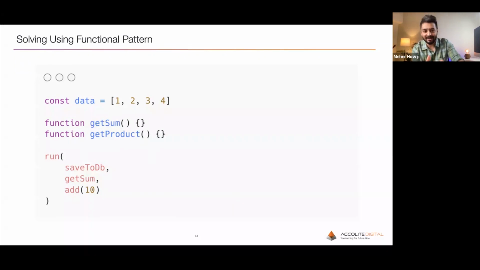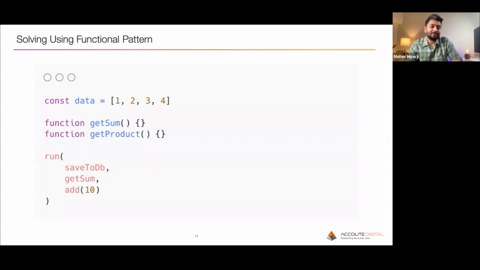So there are 3 main key elements in this functional pattern. What we have done is we have said, okay, we'll not establish a relationship between our data and our methods. Our methods are going to be independent. They'll have all the liberty in the world that we want to give them so that we can reuse them in different contexts. And then we have said, okay, data can be isolated as well. And computations, which is basically your getSum and getProduct, they can be isolated as well.